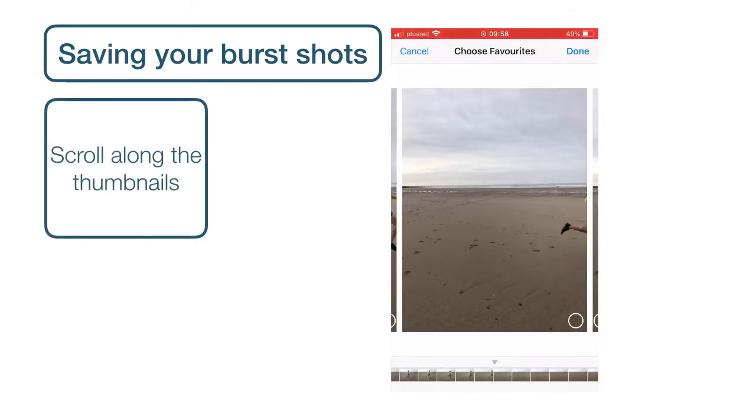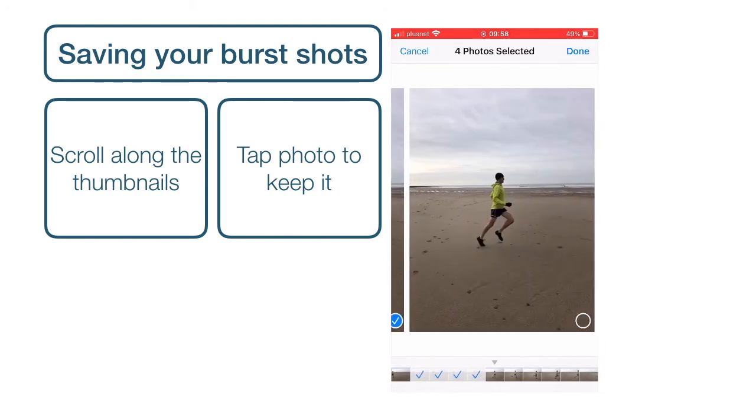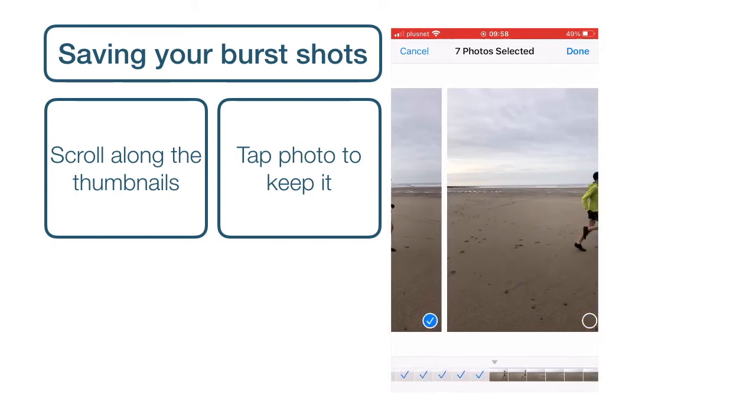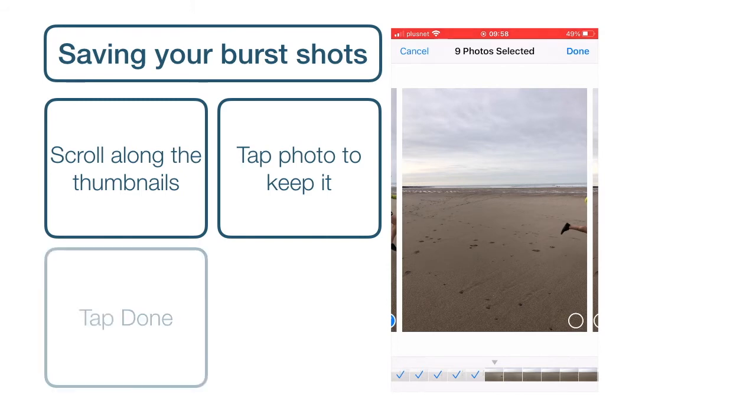So, to save your favourites, just scroll through by swiping your finger left and right along the tiny thumbnails at the bottom of your screen. Tap the photos you want to keep. A blue tick will appear in the bottom right corner of the image. If you want to keep them all, you have to go through each one and tap it individually. I haven't found a shortcut for this yet. Then, once you're happy with your selection, tap Done at the top.